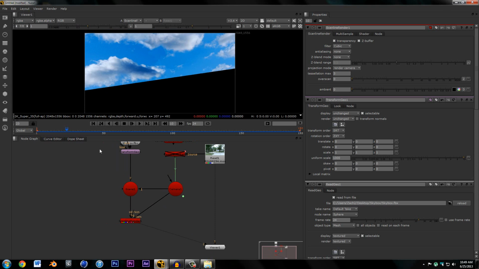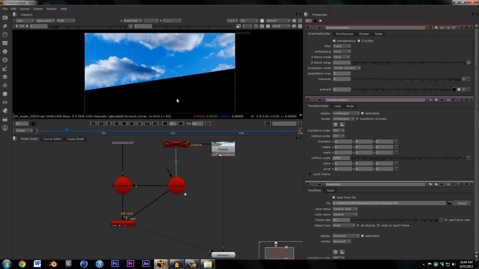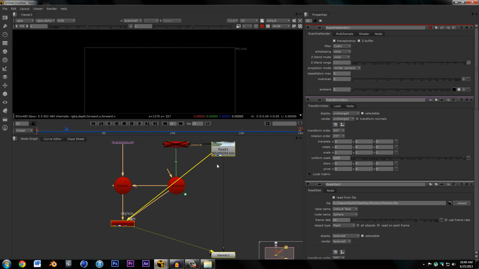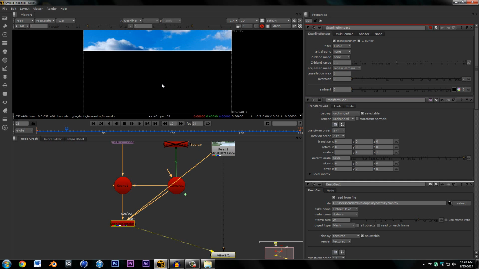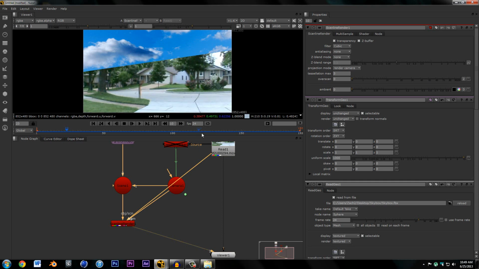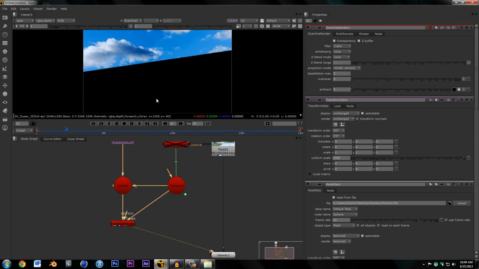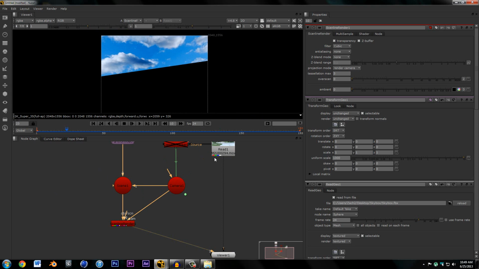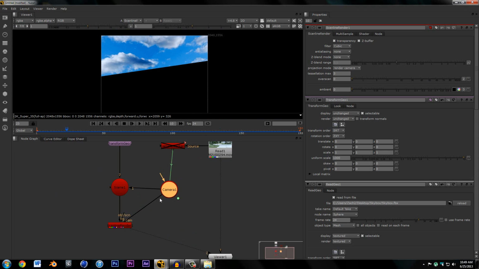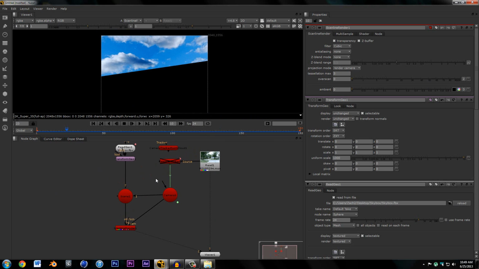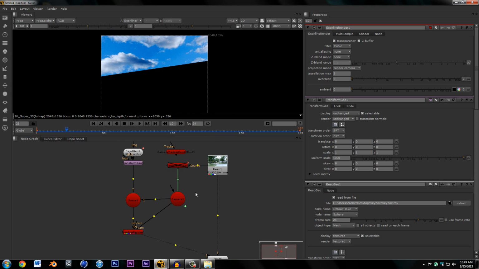Anyways, so see how it's black? If we wanted to render on top, we just connect that and it would render the skybox with the background behind it, but we're not going to use that because we're going to render this behind our background. Actually, you know what? Probably wouldn't hurt. Okay. Actually, do that. That is probably what I want to do.